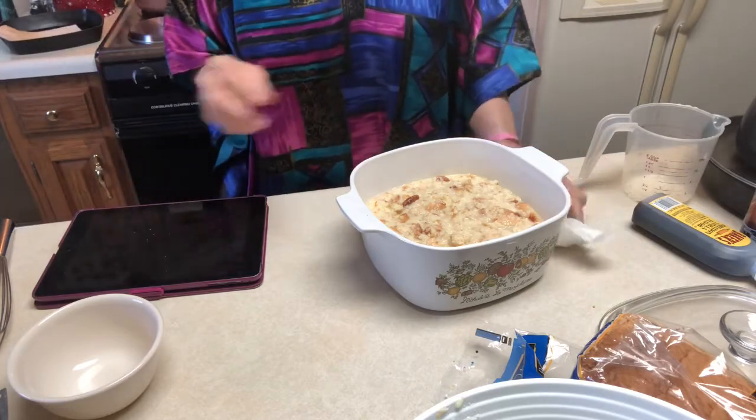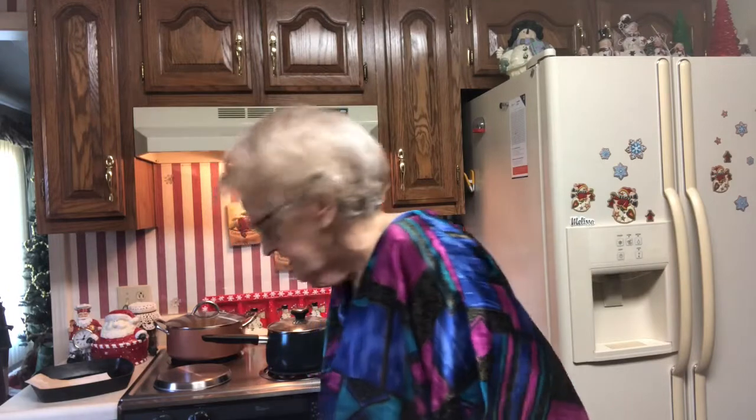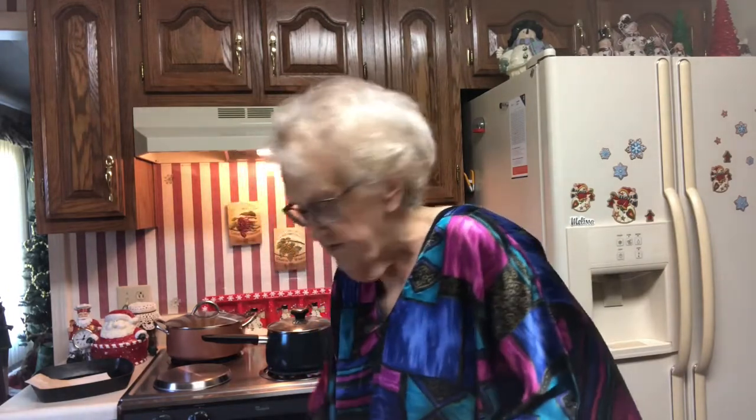But the way to kind of tell about it is when you look in the oven, kind of move it around and jiggle. If it jiggles very much, it's not good and done. So we'll put it in the oven. It's at 325.